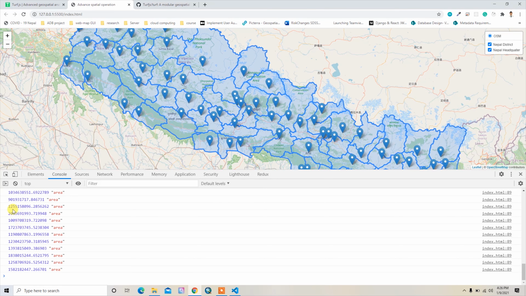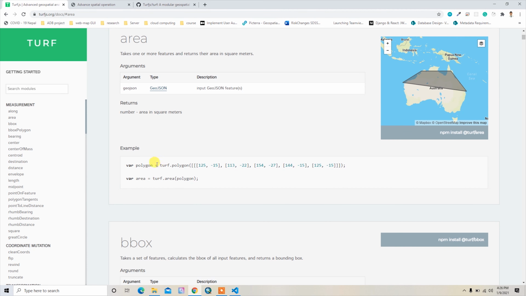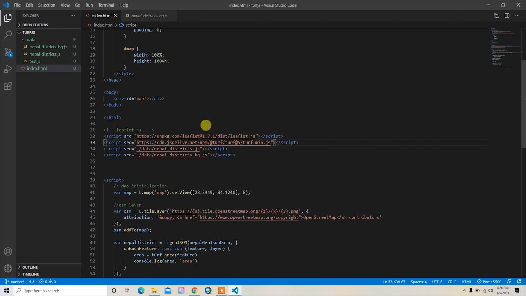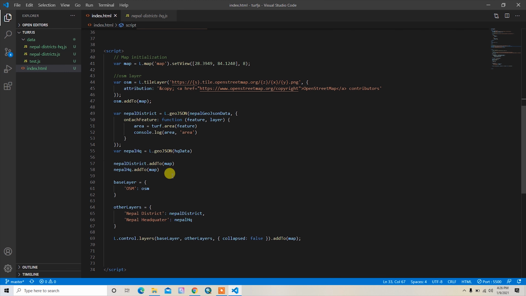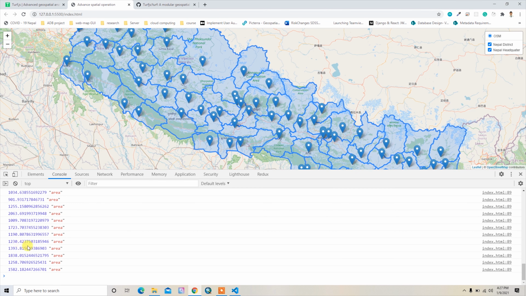So maybe we can customize this area field a little bit. If you check the documentation, area returns the number in square meters. So maybe we can make it square kilometers. For that the area will be divided by 1,000,000, so it will be in square kilometers. Then you also got this long decimal field which is not necessary.